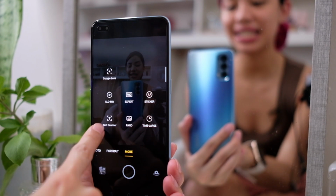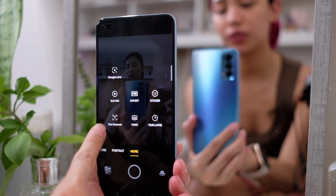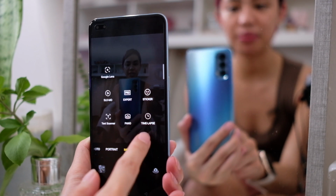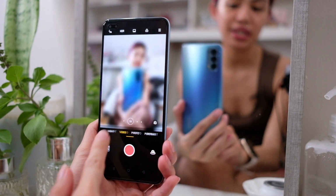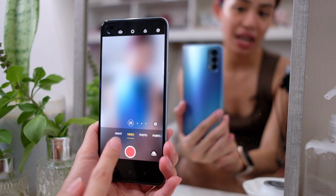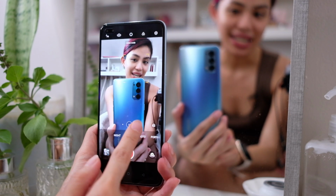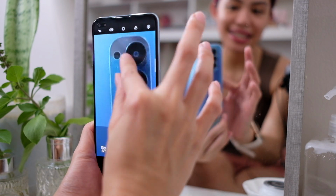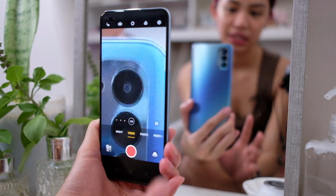We also have a text scanner, which is always pretty useful for taking photos of documents and stuff, pano, and time-lapse. Now, let's move on to the other side. On video, you have wide, 1x, 2x, 5x, and zoom up until 10x.